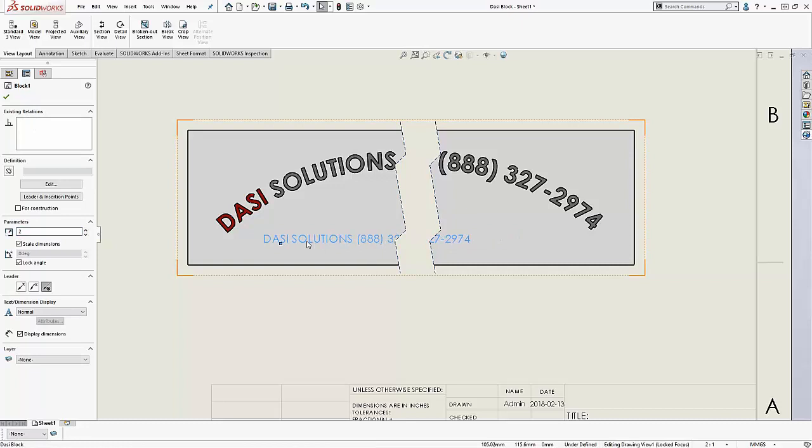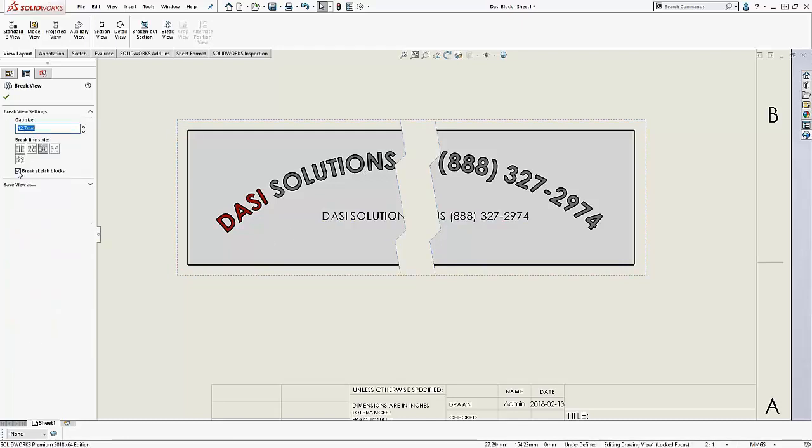Moving it will actually show us a little bit better detail of what's happening here. So as it tries to transition across the break view for us, you'll see that it's actually splitting the text block to each side of that break view. So some pretty cool functionality there for us. Controlling it, just access that break view and check the option for break sketch blocks.